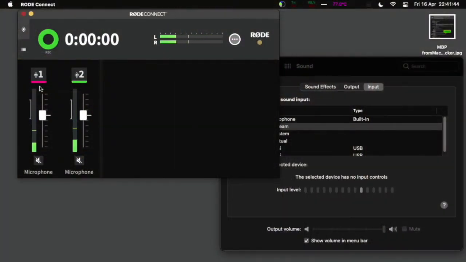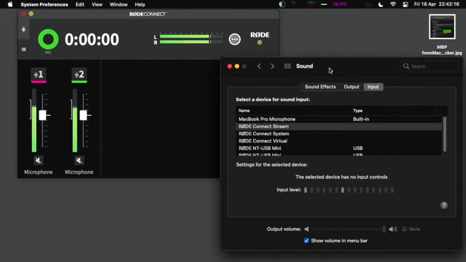Okay, so what we see here, we'll basically be catching the screen of my Intel MacBook Pro running the RodeConnect program, which you can see on the left hand side of the screen with 2 inputs, which are the 2 NT-USB Mini microphones that I have. And then just on the right hand side I've got the Mac preferences to show you how we're configured.